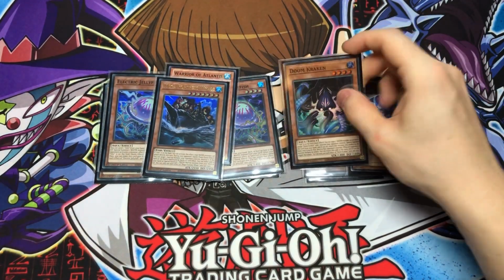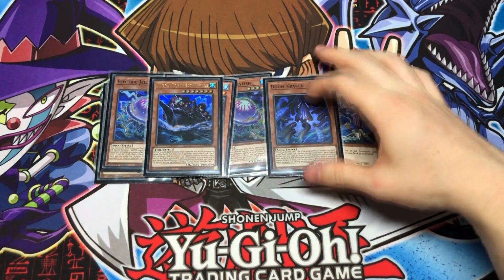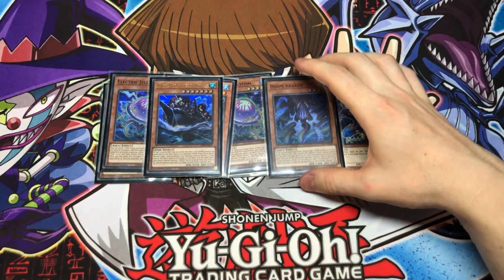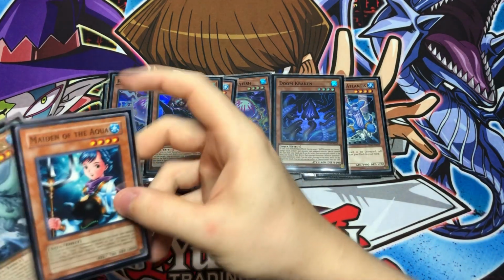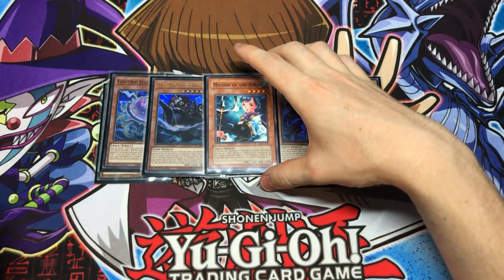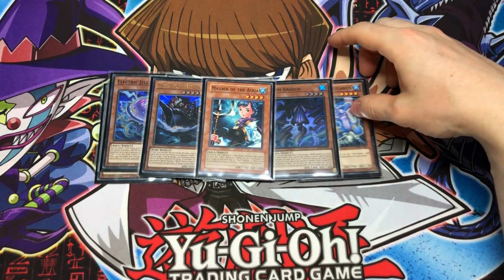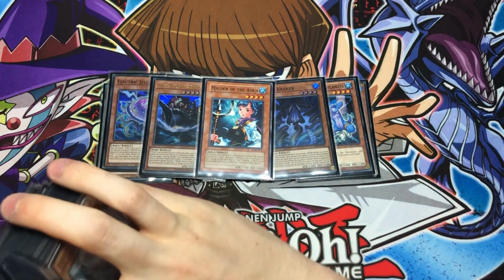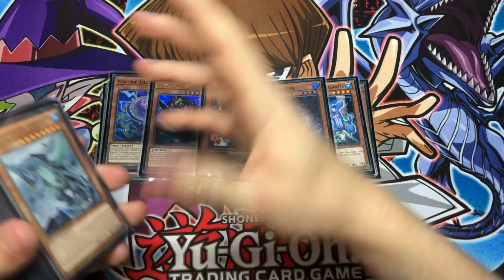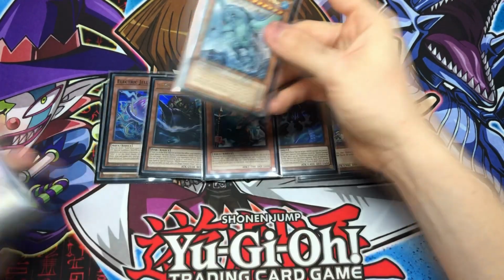Next up is your Doomcracker. Once again, this is just kind of more ways to play around your opponent's stuff that they try and do. Really good. I would run 1. Some people don't run it once again. I don't see why you wouldn't. Finally, we have Maiden of the Aqua. This card counts as Umi, and obviously while Umi's on the field, it allows your Kairyu-Shin's effects to work. So just having another way to get Umi on the field is always helpful.